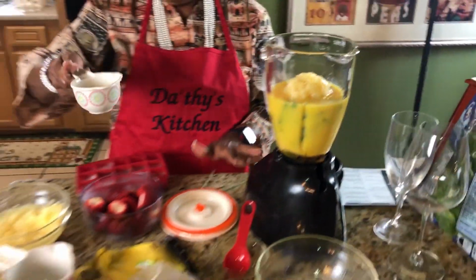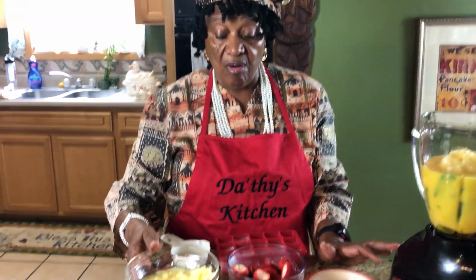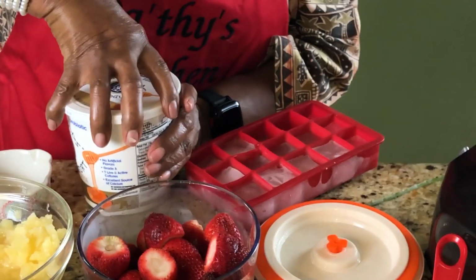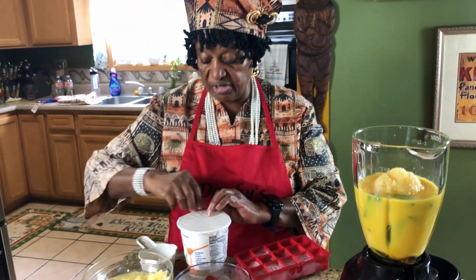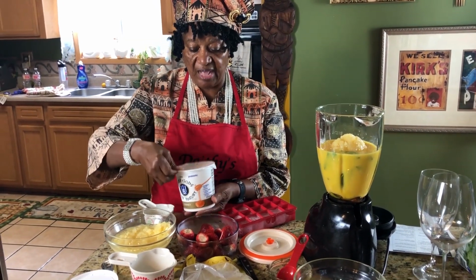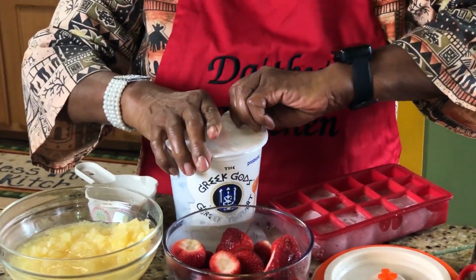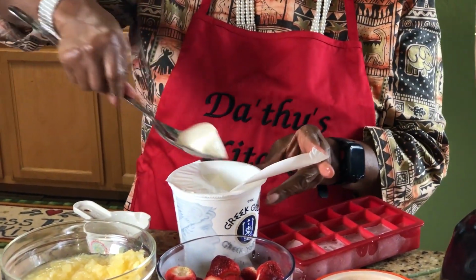All right? Now, you can get the pineapple frozen. Now, this was canned pineapple because that's what I had in my cupboard. But you can get it frozen. You can get all this frozen, and it lasts longer when you get it frozen because you put it in your freezer, right? And you're going to need half a cup. Now, this is yogurt, okay? So you're going to need half a cup of yogurt. Okay, let's fill up our half cup with yogurt.